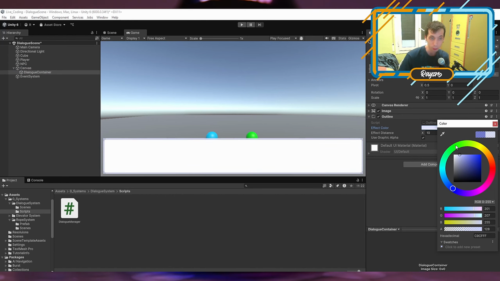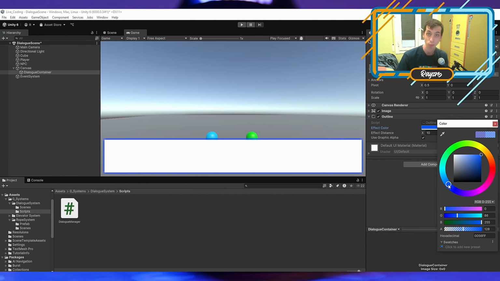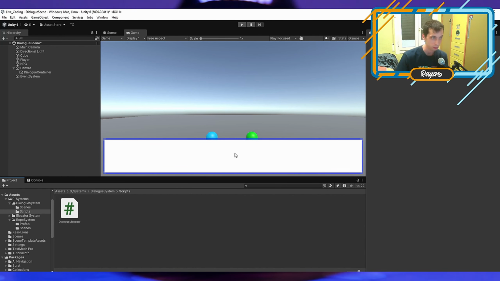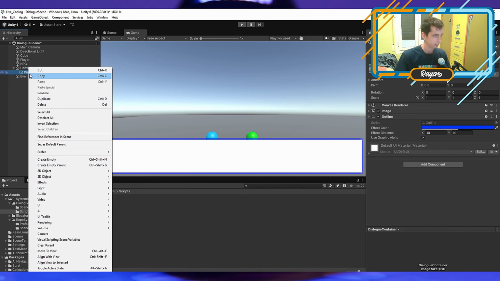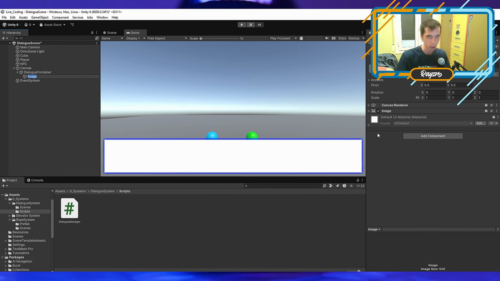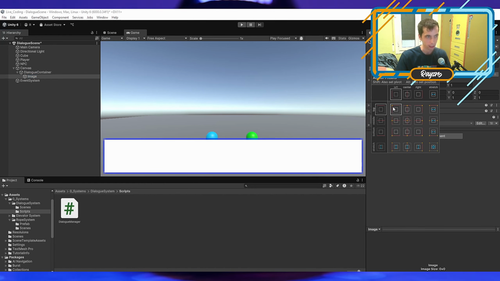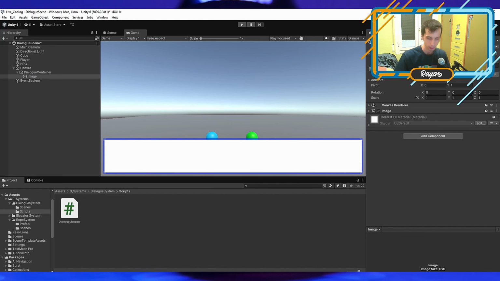And you could allow people to choose the color they want from a color wheel. Pretty cool, right? Well, this is our dialog container. But what does the dialog container have? It has another UI image, which is not just the dialog container, and it's going to be kind of 50, maybe 100.